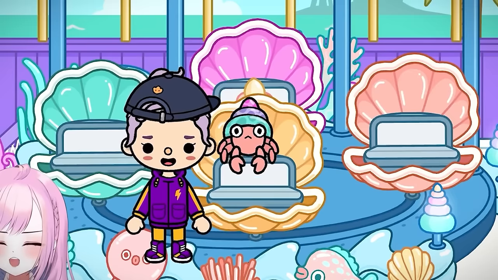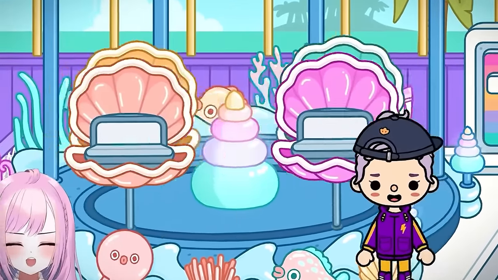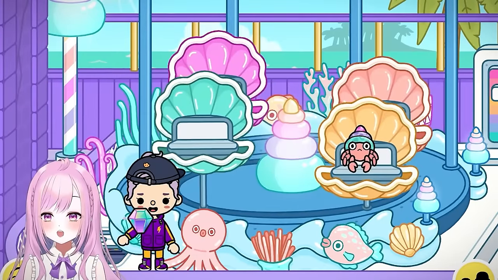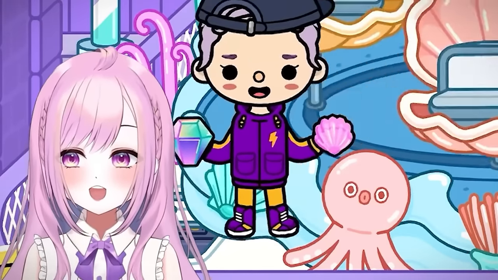Okay. Oh, I'm bored. Oh, you're bored? Let me turn on the ride for you. Yeah, help me. Actually, I'm enjoying this. My life as a crab is great. I'm sure honestly it was boring. Anyways, look guys, I just opened this and look, there's a diamond. Wow, it's a colorful diamond and a seashell. It's so pretty.